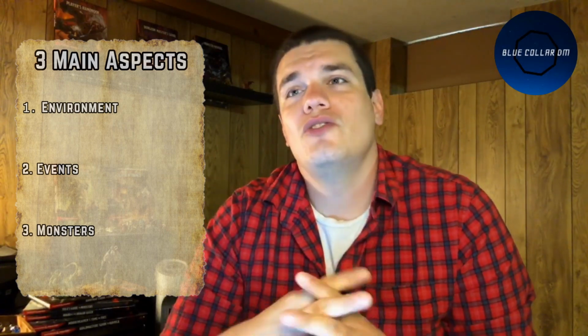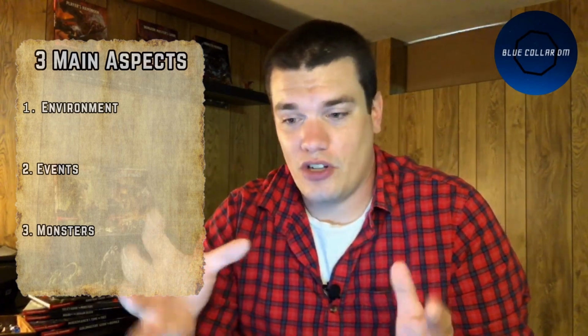What we're going to do is break down those different categories, and we're going to give them different dynamic, interesting aspects in order to make them just a little bit different. So first we're going to talk about environment. There's a lot of different ways we can change and alter the environment in order to make it just a little bit cooler.